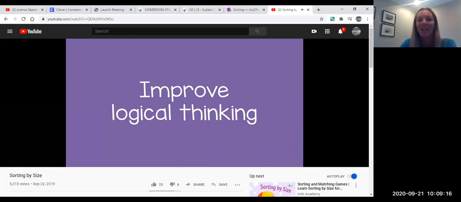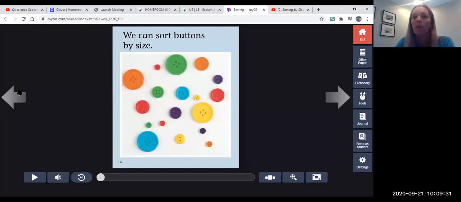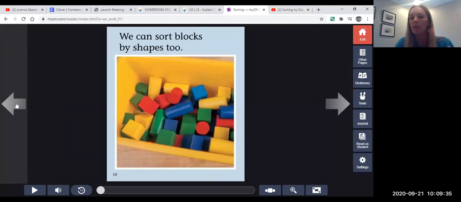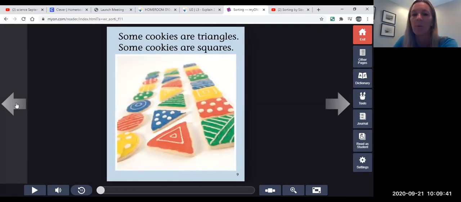All right, perfect. As you could see, we were able to sort by those different sizes. And I like the fact that they use that word compare. It's a fabulous word to use. Compare means that you are going to look at 2 or more different objects and make comparisons. You're going to find out in what ways they are alike and in what ways they are different. So it's another great word, just like classification was a great word as well.